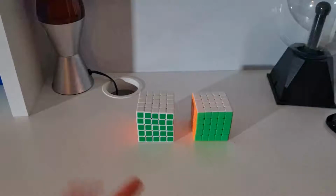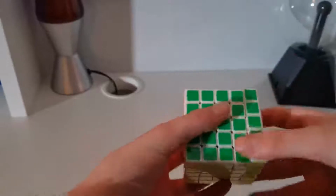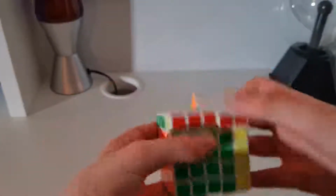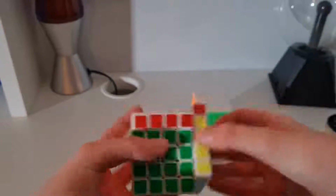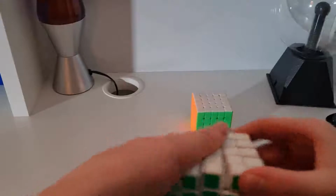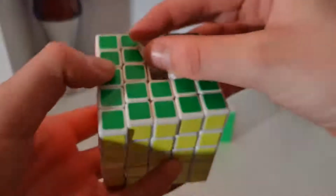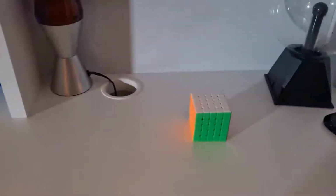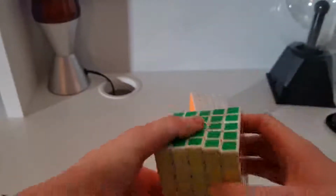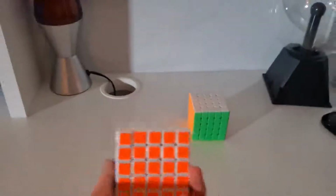Yeah, these are my only 2 5x5s. This one is part of the Moyu line again, and you know what? Not too bad. It's a bit loud, and I actually took this apart quite a lot of times just for the fun of it. It's actually kind of difficult to put back together because it's so tight. I'm not actually sure if you can loosen it. Oh yeah, you can. Don't know why I never thought of that, but whatever. Oh, whoopsie. And basically, alright cube. Would recommend something better if I had to recommend a new 5x5 main to someone.